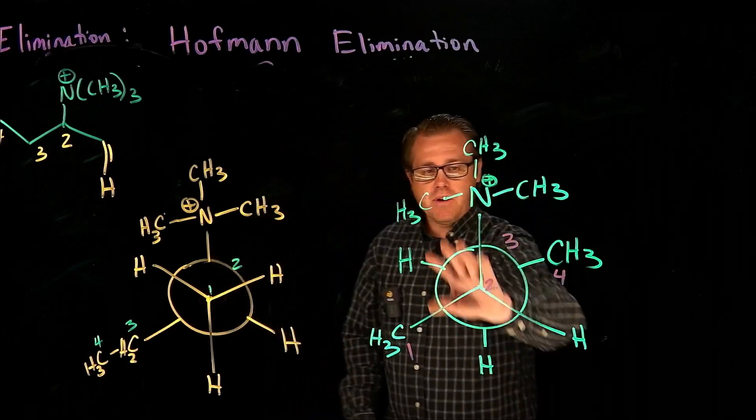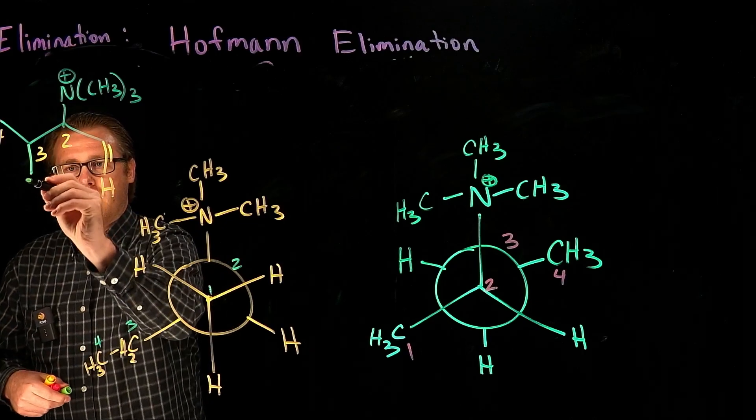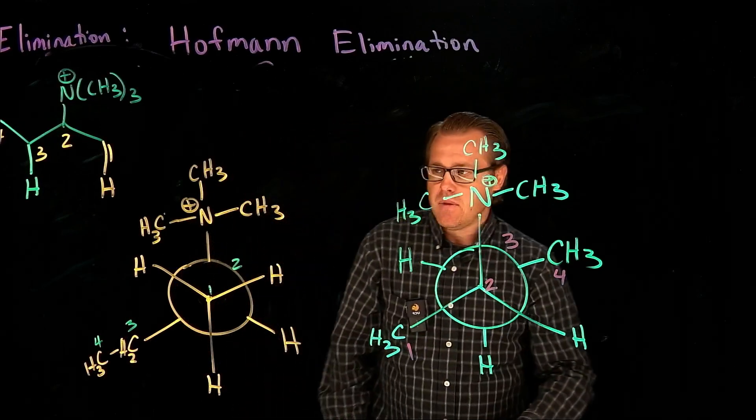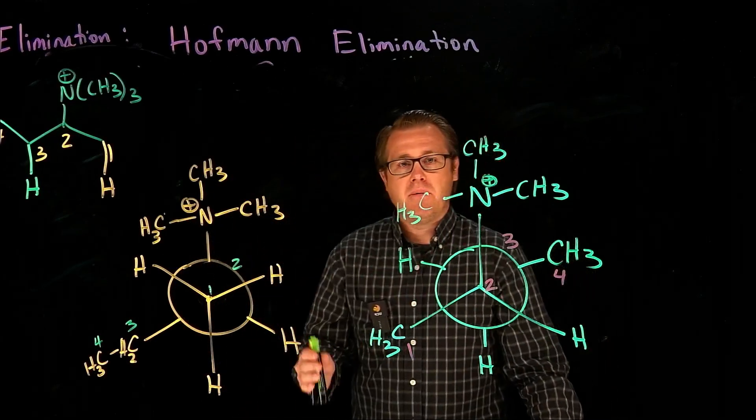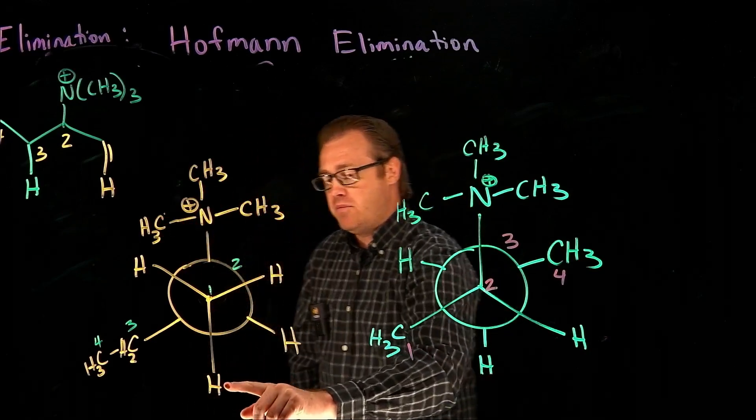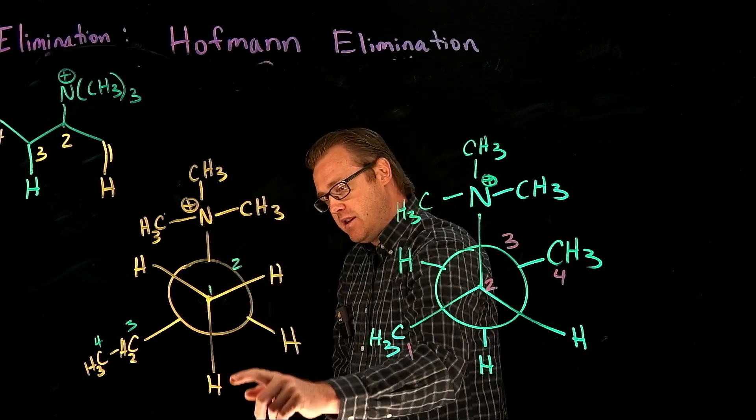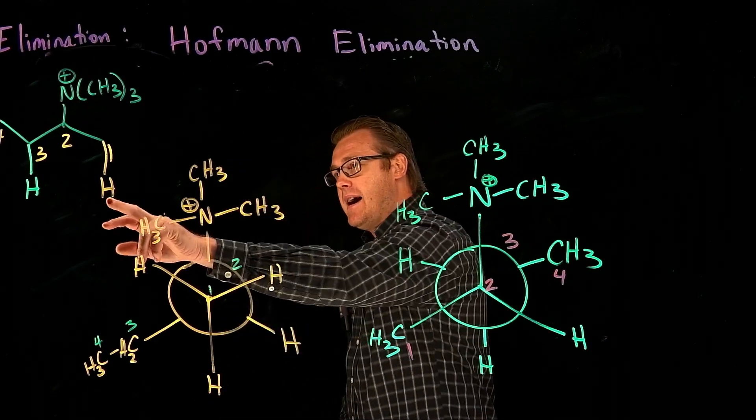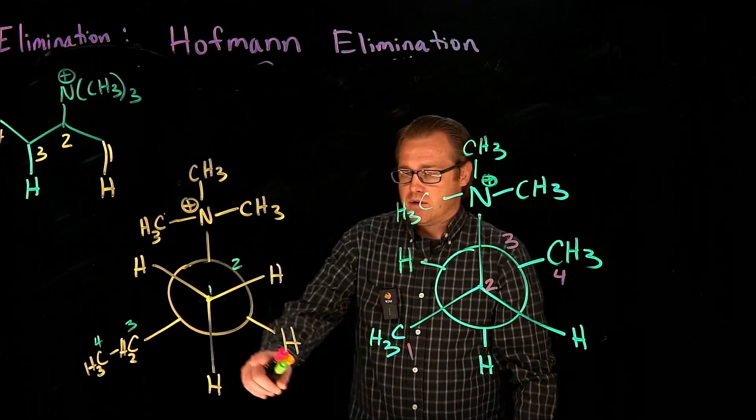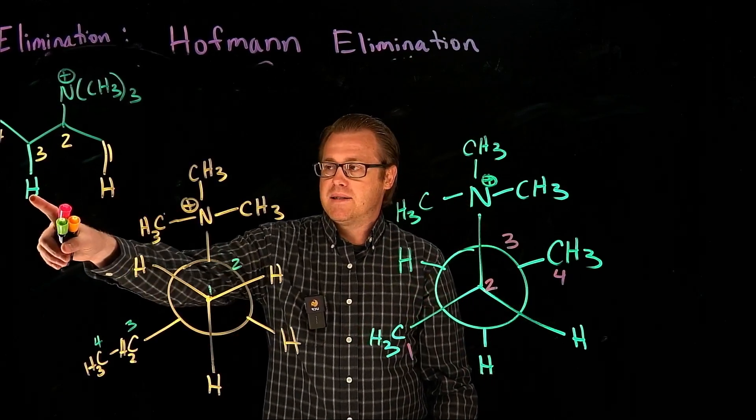In this green Newman, we are asking the question, why don't we abstract that hydrogen? Just remember that when we do an E2 reaction, we have to have the leaving group and the hydrogen being abstracted anti-periplanar. And that's what we have. This hydrogen right there is that hydrogen shown there. You can see they're anti-periplanar. That's this hydrogen you're going to abstract.